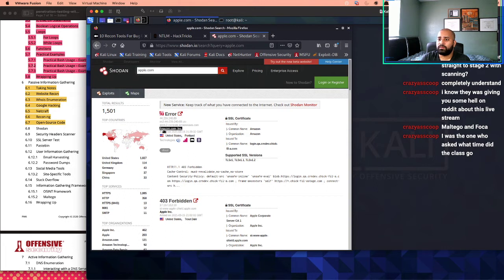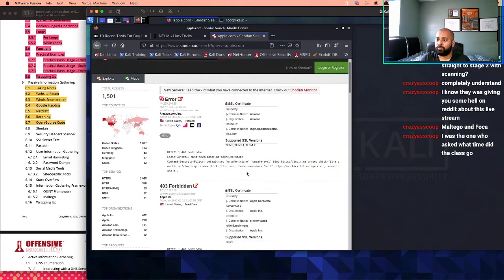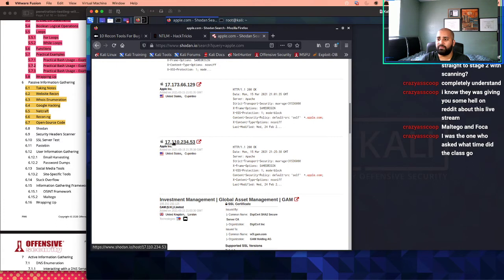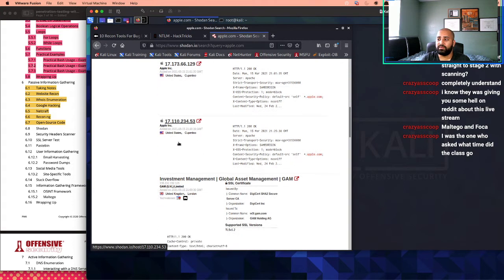Okay, tells me the location. Looks like Apple is most active in the US and Canada. Can't believe the US is this small. Canada is taking up the entire space. Anyways, forbidden SSL certificate. I find an IP. What I can do with this IP is use an Nmap scan to run it. I know that they have such a big network that their IP is changing on the second octet, like after 17 it changes over there. That just means that the network is so huge that they have used up all their other octets on the IP. Kind of cool, if you ask me. That just proves how big their network is.